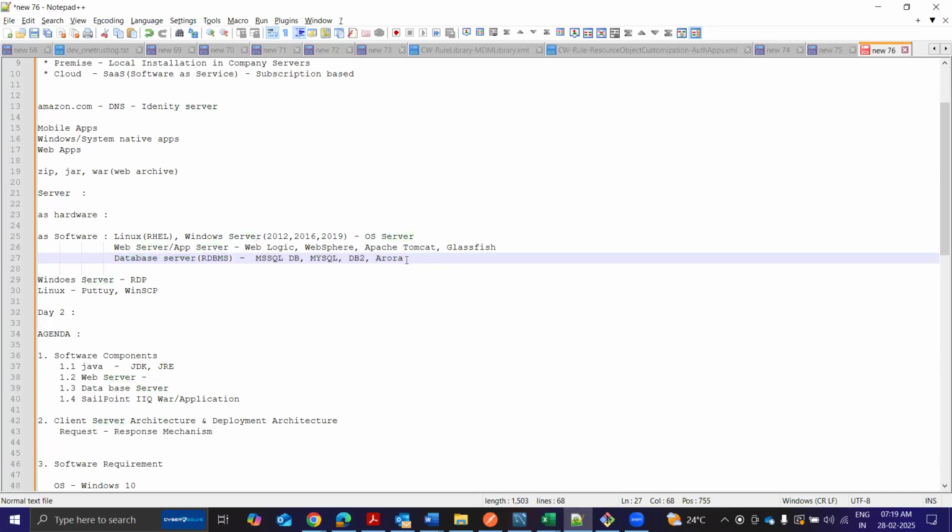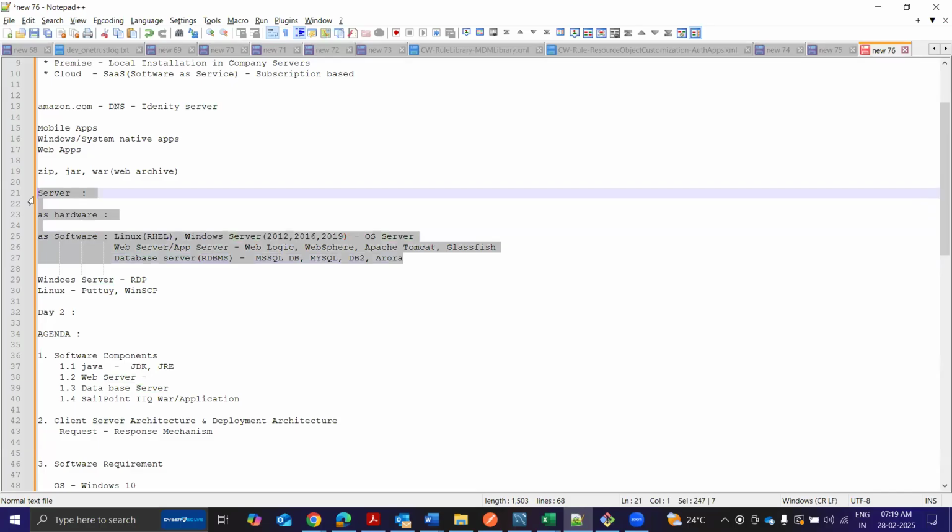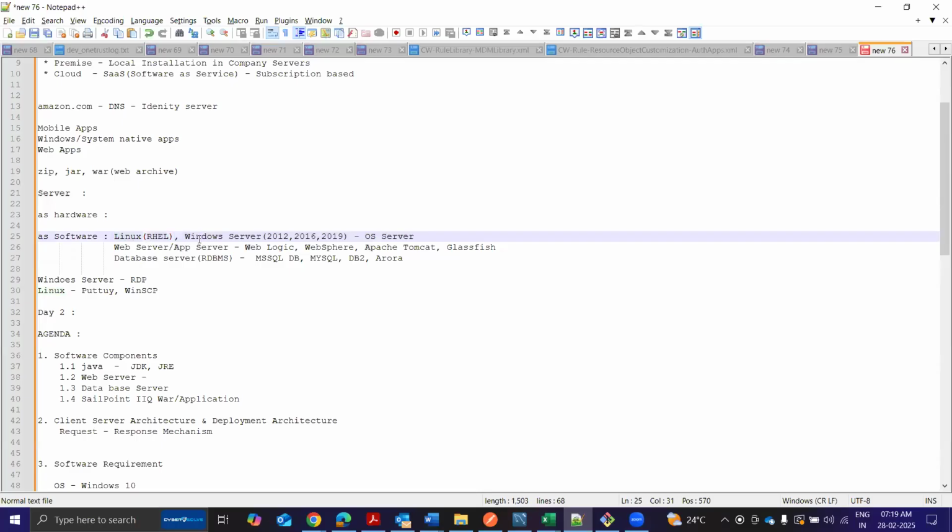The reason we are going through all this explanation is that in real-time scenarios while we are working, we use the term server. If Apache Tomcat is not running, we will say the server is down. But we should clearly know which server is down. Is it the Linux server that is down, meaning the entire operating system is down, or is it only the web application that is down?